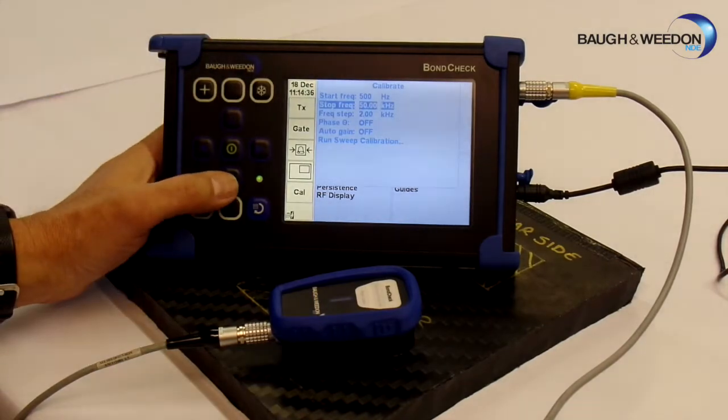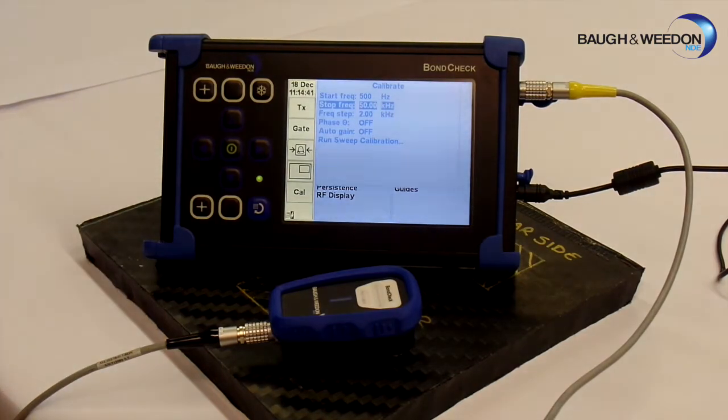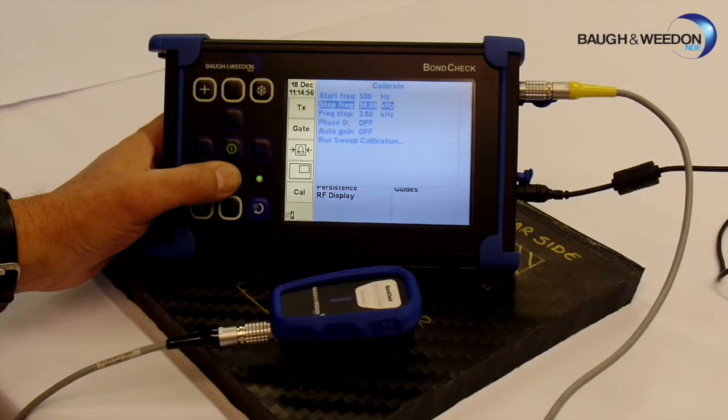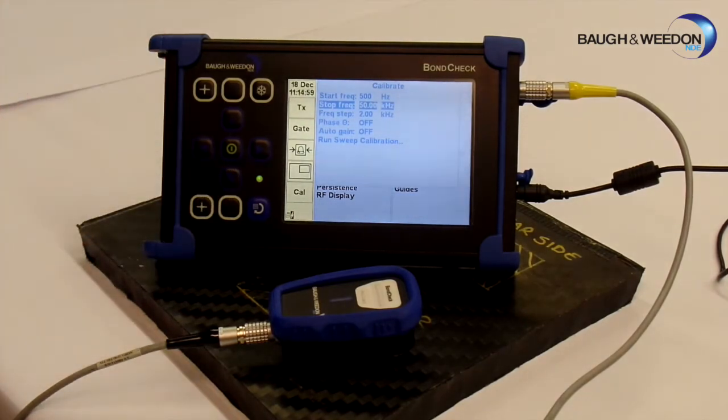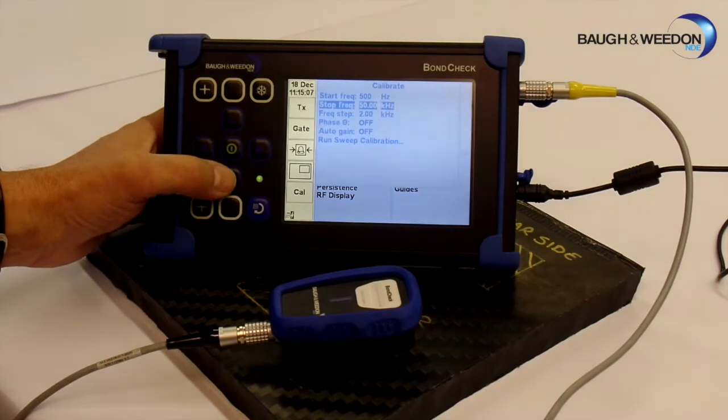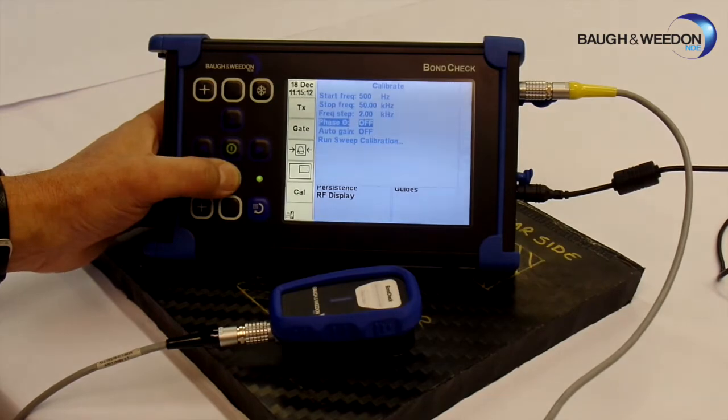Step frequency. The step frequency, or frequency step even, is the size of the steps that are taken in calibration. It will start off and it will move in 2 kHz steps. We will leave it on 2 kHz because we want to sweep through the frequencies quickly for this video. Otherwise, you would put it on a smaller, if you could do, you would put it on the smallest step you wanted to. It will take longer, but it's up to the user to use the equipment how they feel best using it.